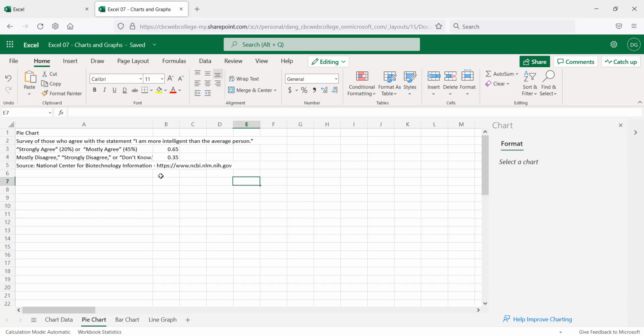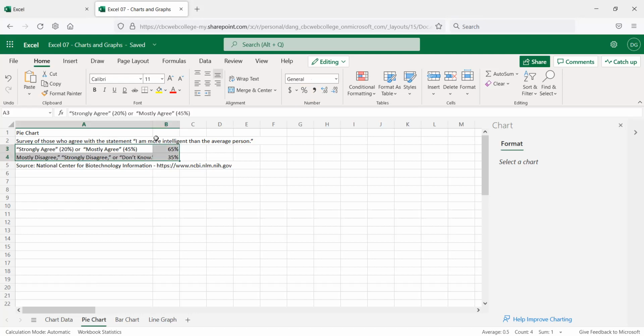But anyway, we want to turn that into a pie chart. So I'm going to select the titles and the numbers. Now you'll notice here, even though the titles have percent signs, the numbers do not. When using a pie chart, though, it won't make a difference unless you want it to display a certain way. So what I can do, if I want to display with the percentages, is I can click on B3 and B4, and then up here in my formatting on my home ribbon, I do have the percent format. So it converts it from decimal to percentage. So that way it's consistent.